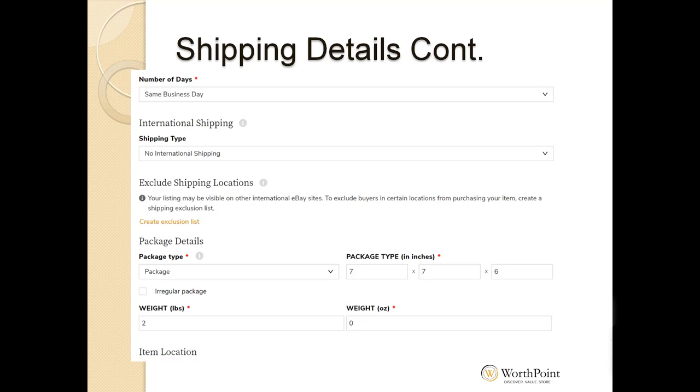Shipping details included, number of days. The most attractive is same business day. Now that means if a person buys your item that day, then you ship it that day. However, the system will allow you to choose a cutoff time. I believe my cutoff time is 11 a.m. So if they buy it at 3 in the afternoon or they pay at 3 in the afternoon, I do not have to ship it that day. Same day shipping is very attractive to buyers, and I do recommend it, but you do have to make sure you are able to ship according to whatever term you choose, because you will get strikes on your eBay account if you don't live up to your promise.